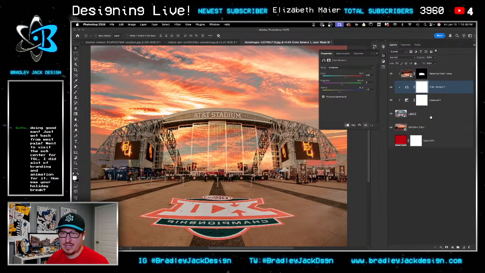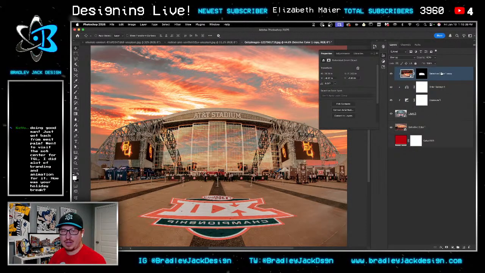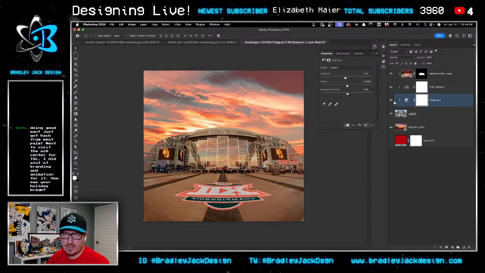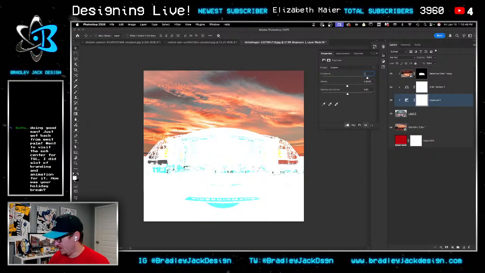So I can blend this in a little bit. And this blends in a little bit better if I set this to that. Maybe I go in here. What is this exposure set to? What if I turn this off? It's okay. Let me make this like, oh god, negative 0.25.